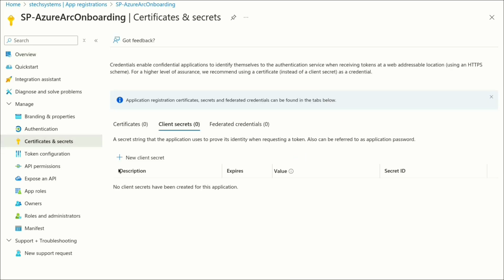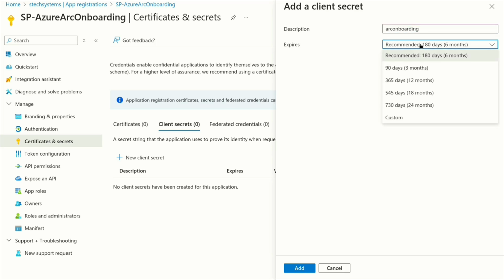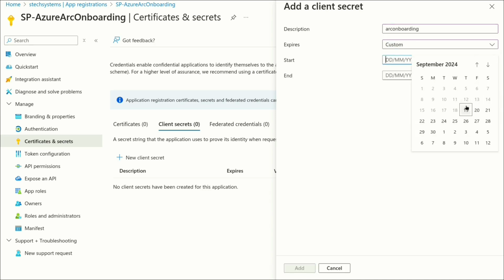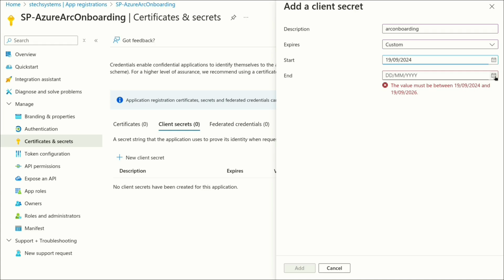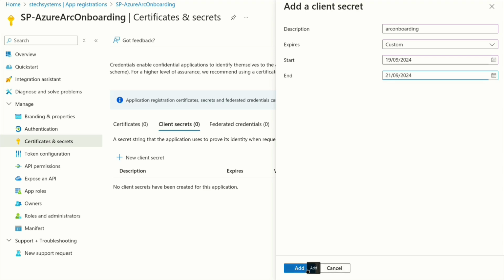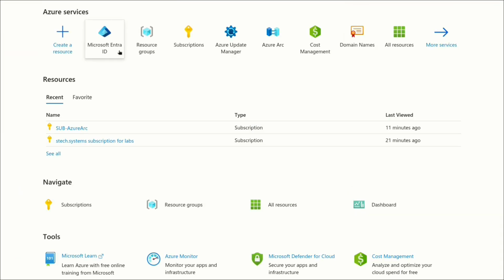We also need to set up a secret, which is a secure way of the onboarding script connecting with Azure. We'll give that a name, and I'm going to set a short period for it to expire here, only a few days, so that again we have security that if someone tries to use the script after those few days, it won't work. And I'll copy the secret.